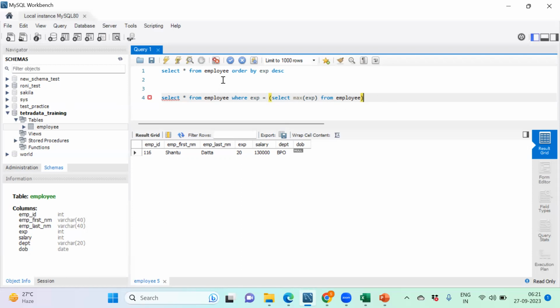So what we are doing over here, we are just selecting the data, and in the filtering part, I'm taking the input from another query. If I only run this inner query, it should also work. Just select it, run it, it's 20. The entire query is returning the entire table, but I'm only imposing this filter over here. So this concept is called subquery.